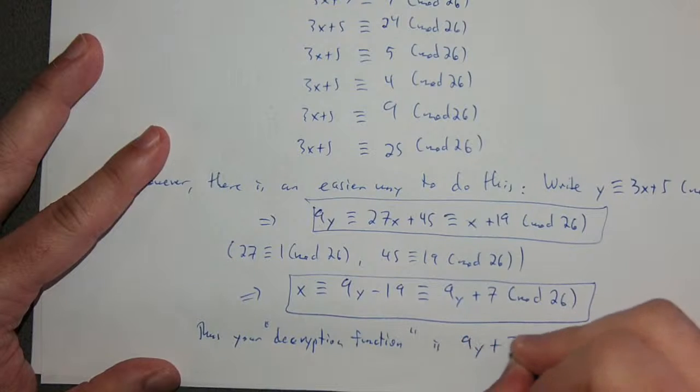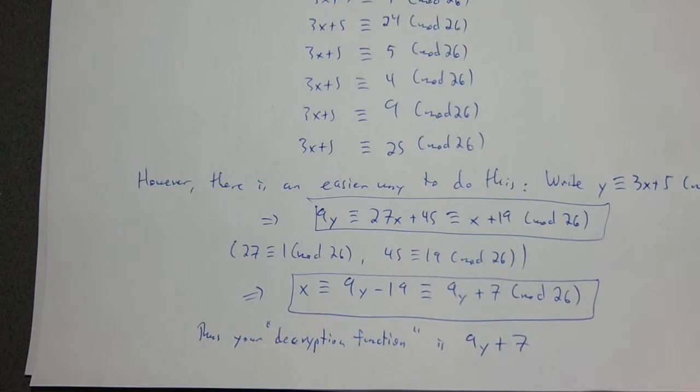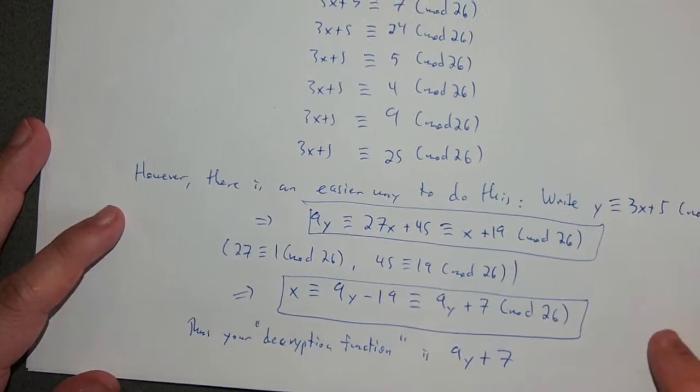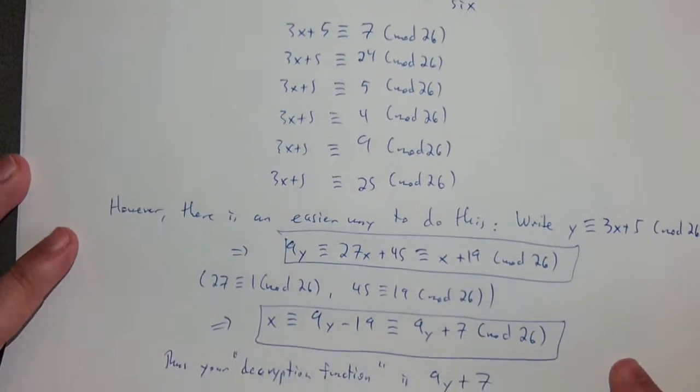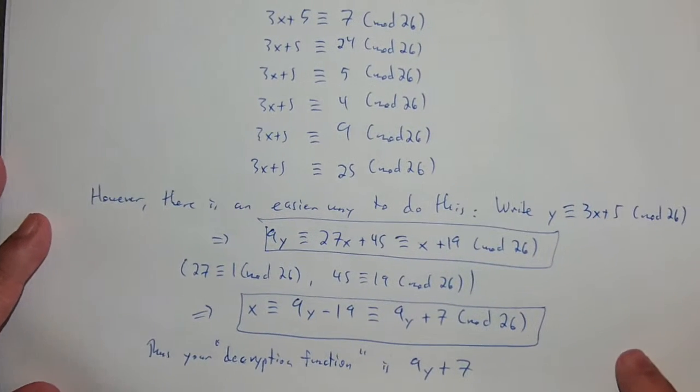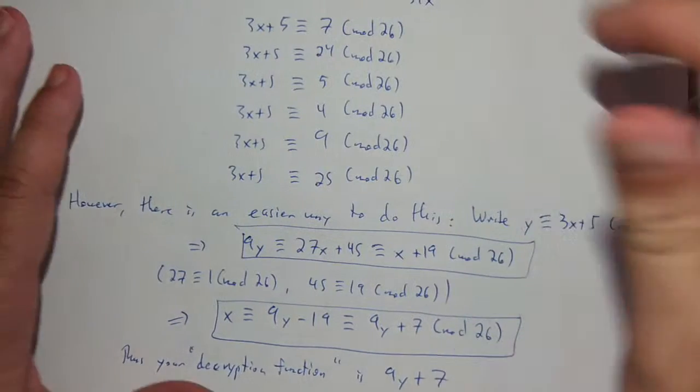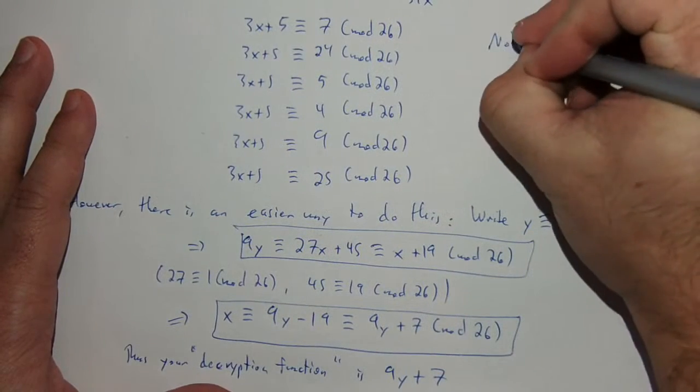Is 9y plus 7. Okay. So what does this mean? I kind of ran out of space here. Maybe I should write it here. Actually, it's a little confusing to write it here, so I write it on a new sheet.